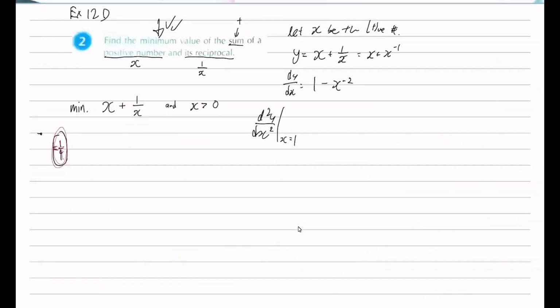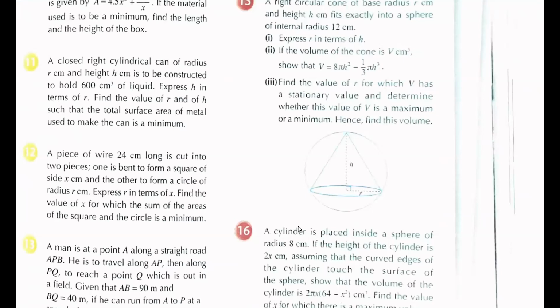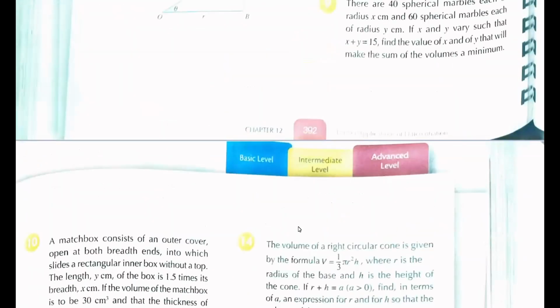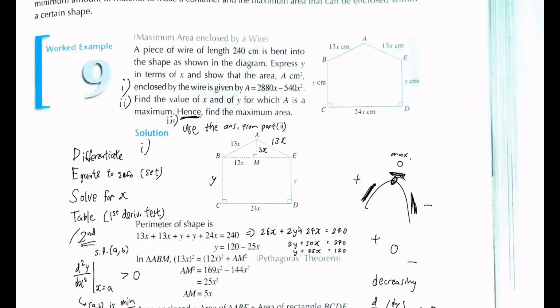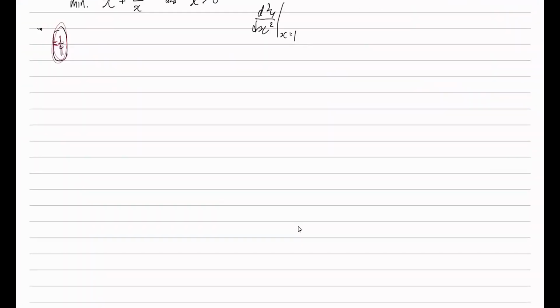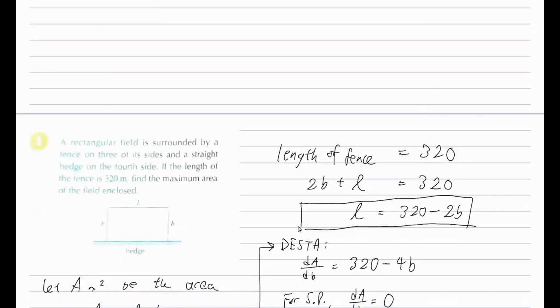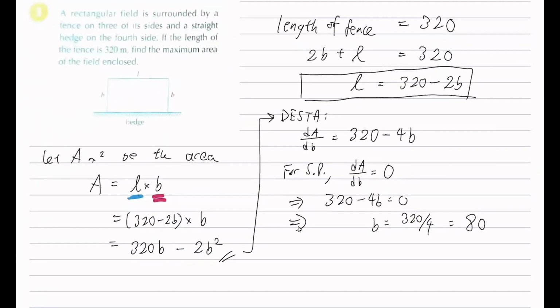Previously in the example, they asked you to find y, which is a bit extra. You don't actually need to find y to answer the maximum area question. I found it a bit weird when I saw it, so I told you to ignore it first, right? Because all you need to find the area is just the x. You solve for x, you sub in, you get the area. Same thing here. Just find the B, sub in, and you get the area. Don't bother finding the other letter, which is L. Anyways, sub B equals 80 into the area formula.